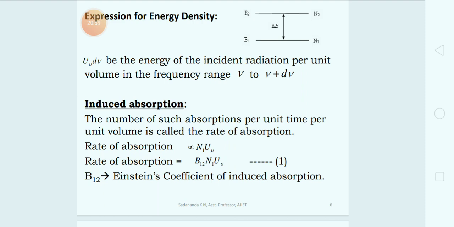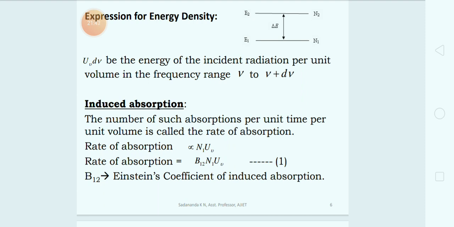Alright, so I considered a system with two energy levels E1 and E2, in which N1 and N2 number of atoms are present, and a continuous spectrum of frequencies is made incident on the system. So now we can expect three different types of processes, namely induced absorption, spontaneous emission and stimulated emission. Why? Because radiation is falling onto the system. The system consists of matter, whereas the continuous spectrum of frequency is nothing but the radiation. So radiation and matter interaction is possible. As a result, three different processes are possible.